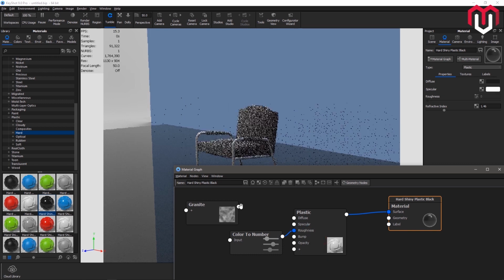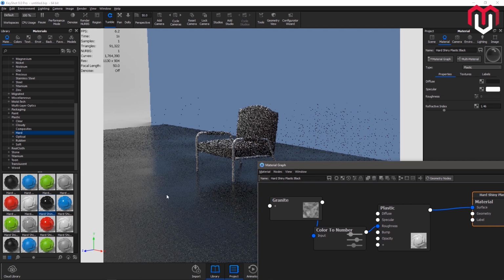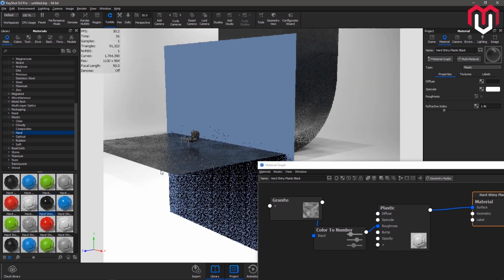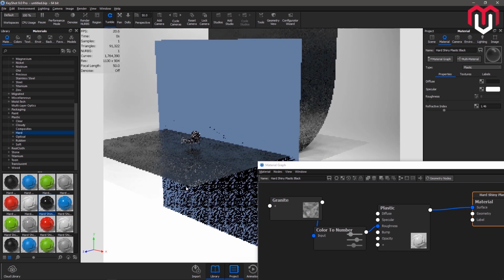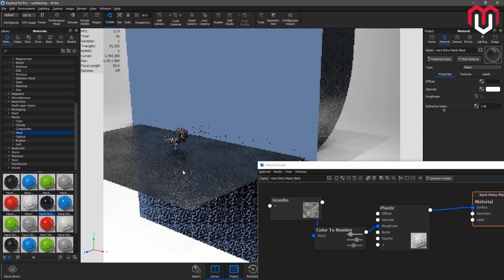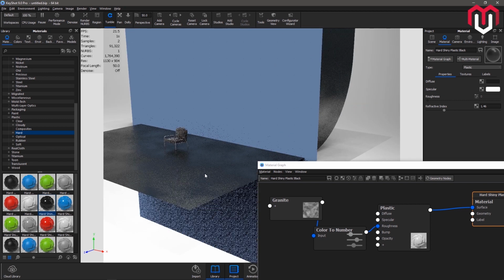So I am connecting this with roughness. You can see there are a few changes already happening. Let me zoom out, move it.